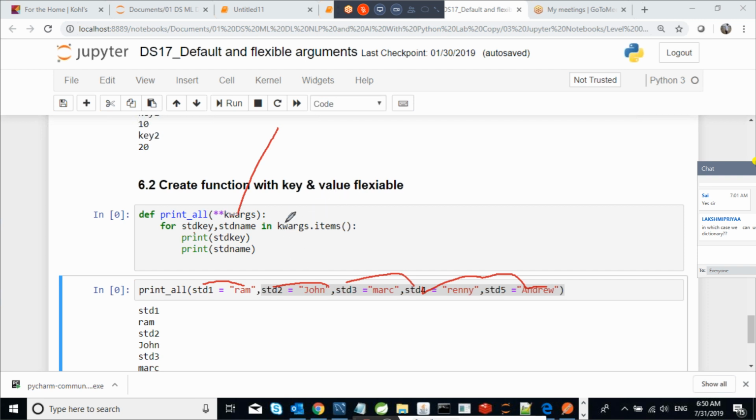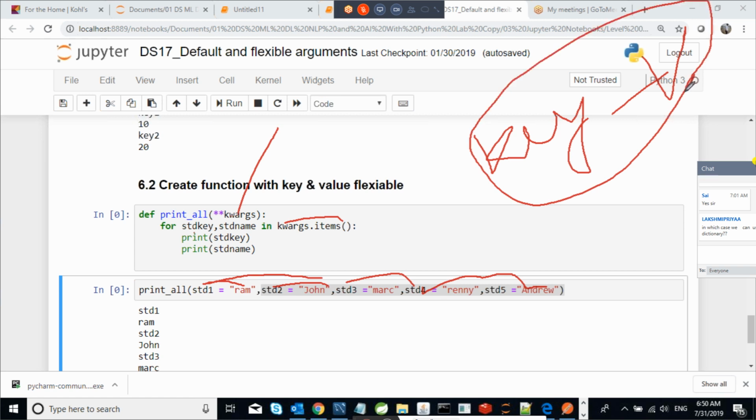Whatever items it contains, kwargs.items. So one key values pair is called one item.